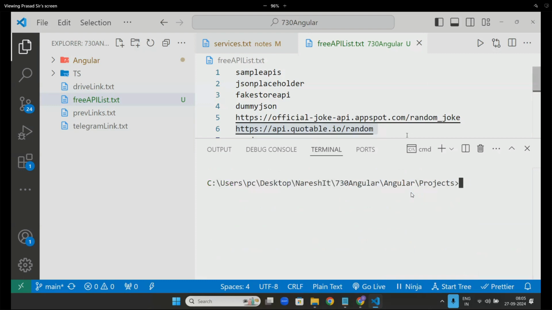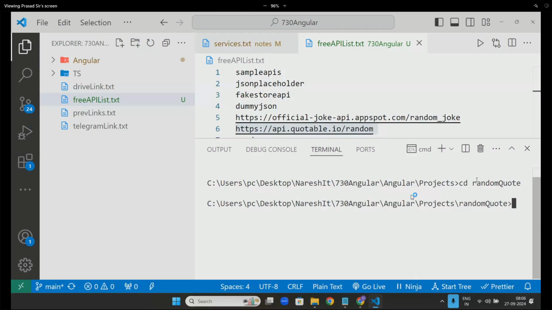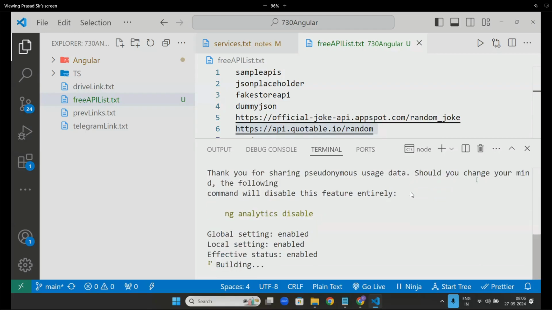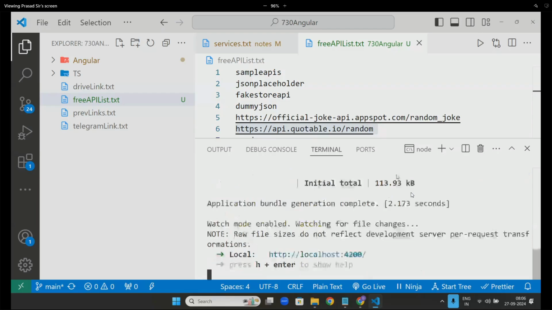Now CD random quote, now ng serve -o. Yes. Now it opens, sir.